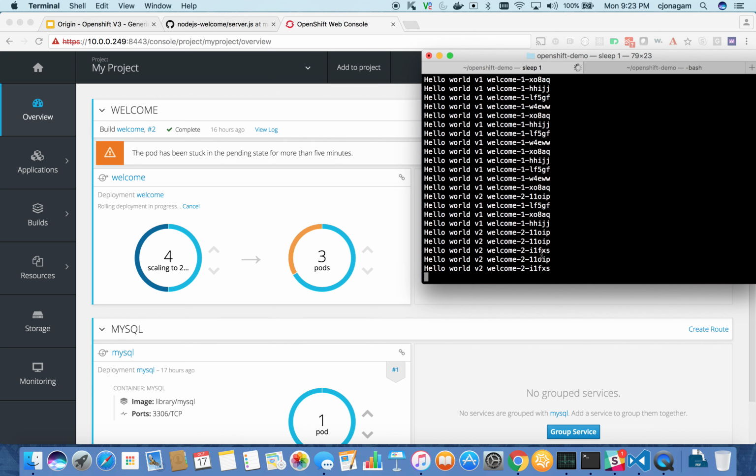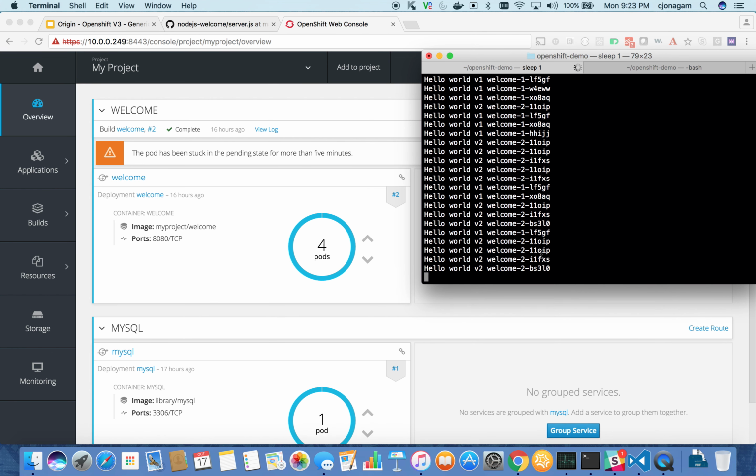You can see it switching between version 2 and version 1 without any break in the traffic at all. So it is out of the box doing a rolling deployment without any interruptions on the traffic. Your incoming traffic is the same even if you deployed the newer version.